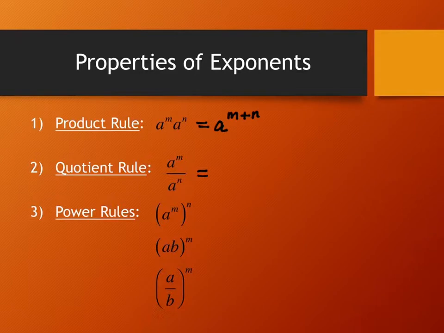So what do you think will happen if you're dividing bases that are the same with exponents? You subtract. These two go hand in hand. If multiplication turns into addition of exponents, then division will turn into subtraction of exponents. Okay, now a few of you had thought the first one might be multiplication, and you were probably thinking of this rule right here, a to the m to the n. When you raise an exponent to another exponent, that's when you would multiply the exponents. So a to the mn.